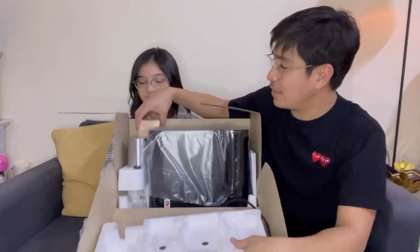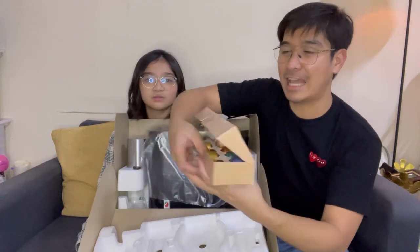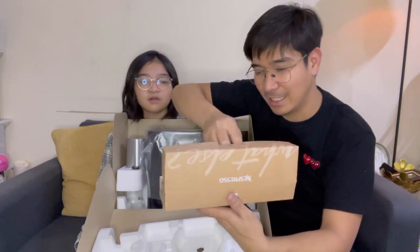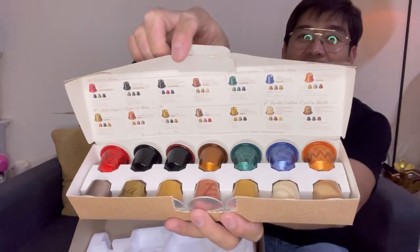Then there's three, what do you call this? These are the capsules. So we've got here, let me just... The colors are cute because they're all different. Okay, so we're gonna try this.